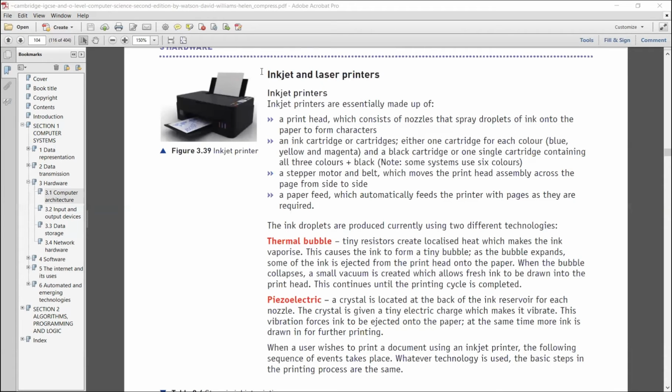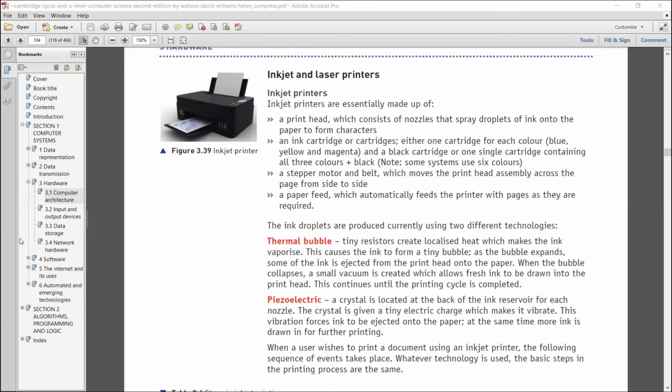Same case goes for inkjet and laser printers. By the way, applications and the two technologies we really know about the inkjet printers technology: simple, thermal bubble and piezoelectric. Thermal bubble, as the name implies, is when it's heated, it is going to produce a bubble. Once the heat is provided to the ink present in the inkjet printer, that heat will vaporize the ink. It will form bubbles, and these bubbles will fall onto the paper, and they will form the image, or you can say they will print the text also.